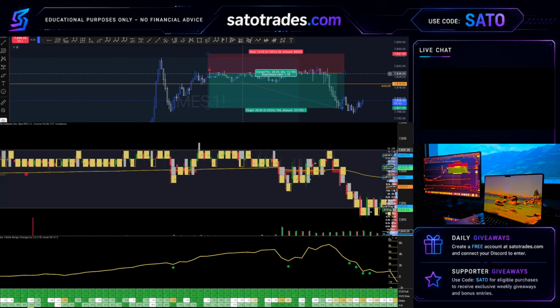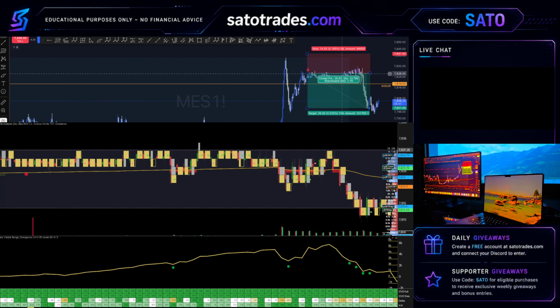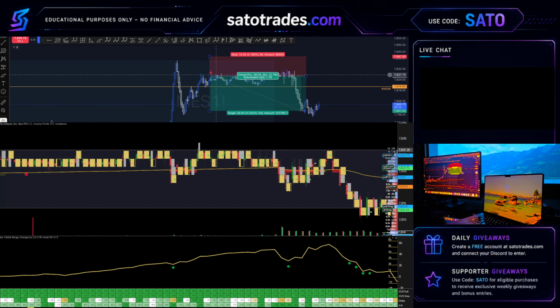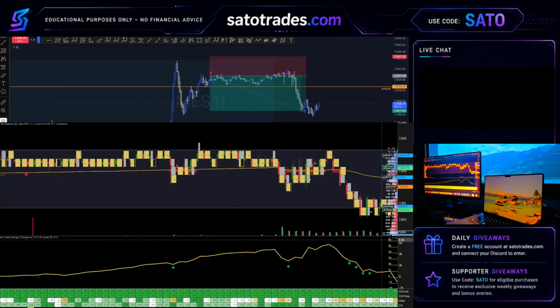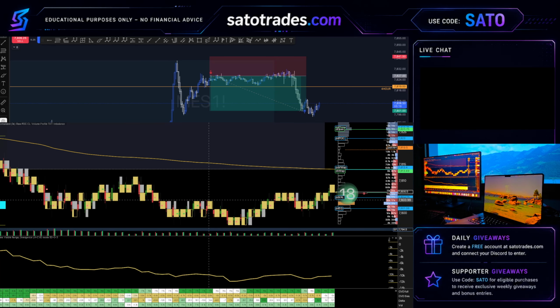So I entered the sell here, stop loss above the last high. Even had the stop loss a bit higher, I think. I had it a little bit higher than this actually. But yeah, this is where I closed the trade. So went in here at 7,827 with 2 contracts, closed the trade around here. I could have held this for 1 more hour, but I only have 1 more hour until the market closes. So there's literally no need for me to hold this longer. But I wanted to make a quick video showing you this and why I took this trade.